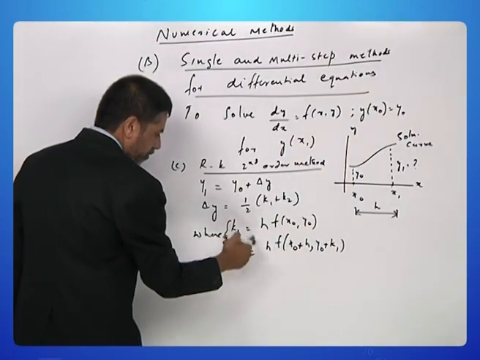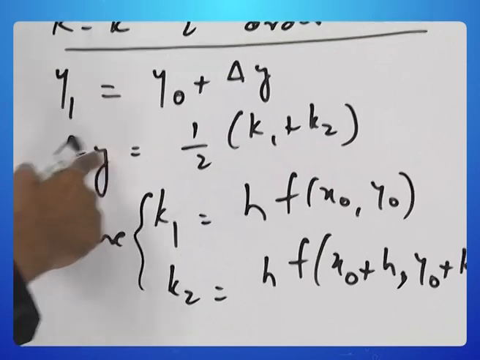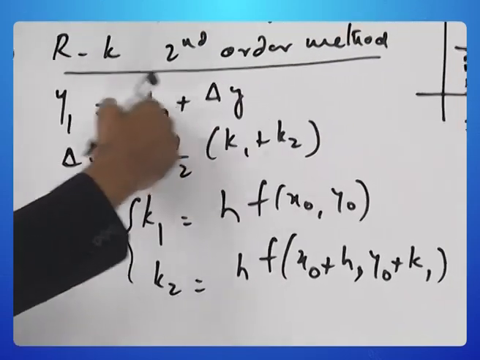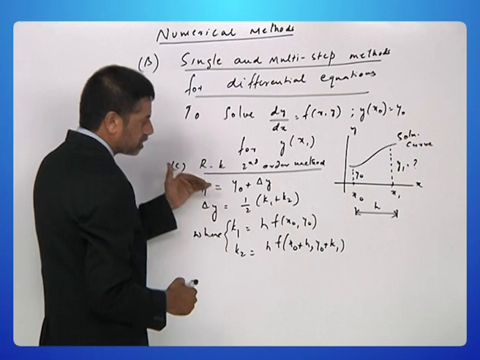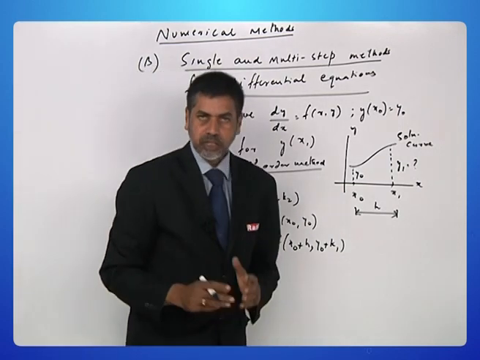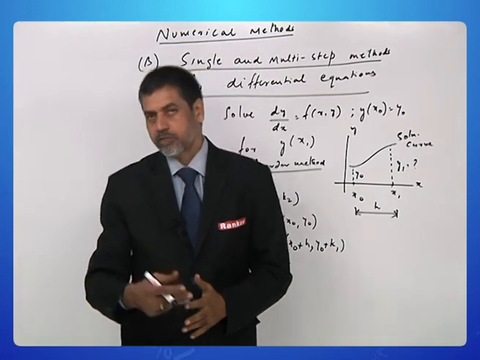f of x naught y naught comes from this f of x y. We know x naught and y naught from the condition. Once you estimate k1 and k2, estimate delta y by this rule and add delta y to y naught and you will get y1. This is what is known as the RK second order method. It is still not as accurate as the next one.